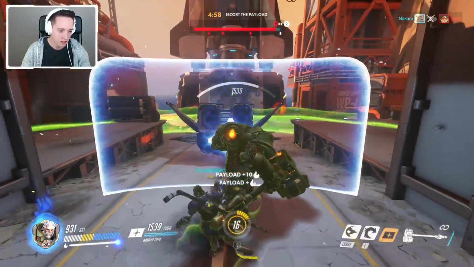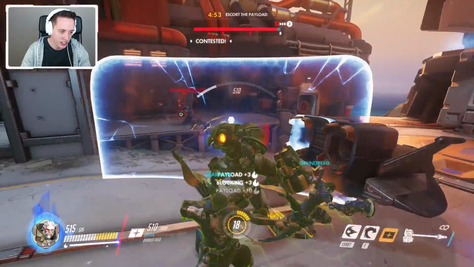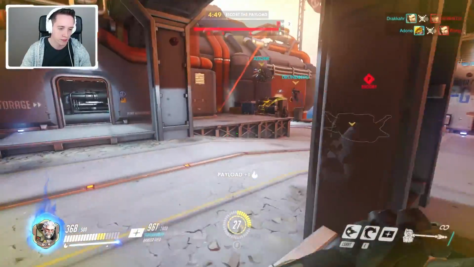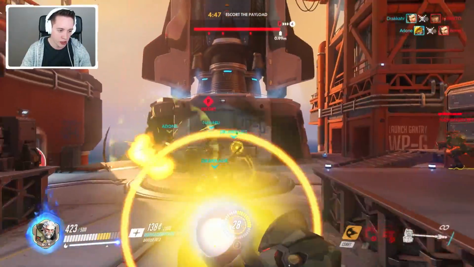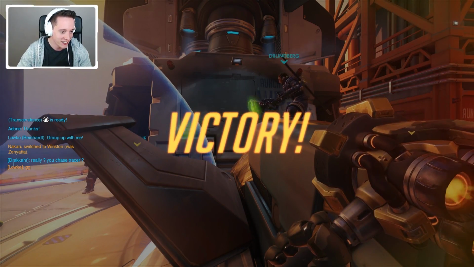So once again, we see that High Noon right there of McCree. I can sort of just shield against that. Make sure none of my teammates actually end up dying, which is obviously a good thing. Okay. And slowly but surely, it looks like we are going to be able to escort the payload towards the objective. So let's give him the GG.